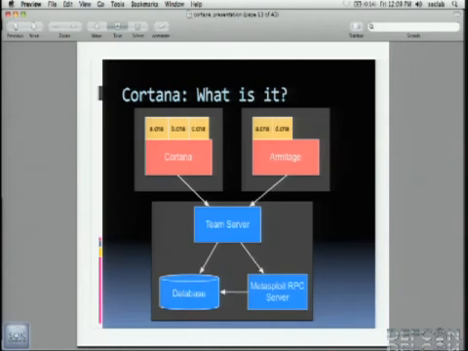Here's kind of how it works. It's possible to load Cortana scripts into Armitage. I had to come up with an extension, something that said Cyber, something that said Cortana, so I went with CNA. It's a good acronym. But it's possible to load multiple scripts into Armitage, standalone or with a team server. And Cortana itself exists as a standalone interpreter, okay? And I can load as many scripts as I want into this headless, standalone container for bots.